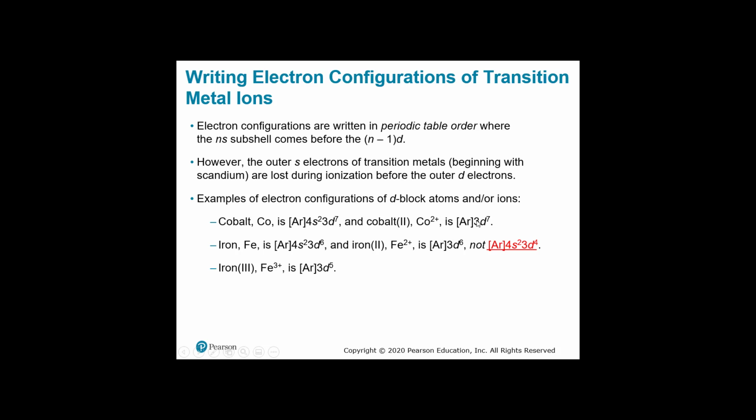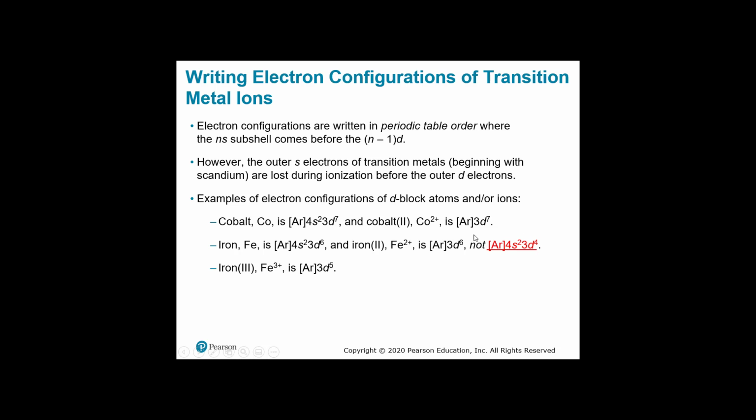But in this case, it's sometimes easier, and actually the proper way, to write it without the S. But if you need the S in the beginning, you could write 4s0, and it's still correct because you're not counting the electrons there. We're taking the electrons from the S's before we take them from the D orbitals. Iron, here is the full abbreviated electron configuration. Then we remove 2 electrons, which makes it iron 2+. And as you can see again, we remove the S orbitals.